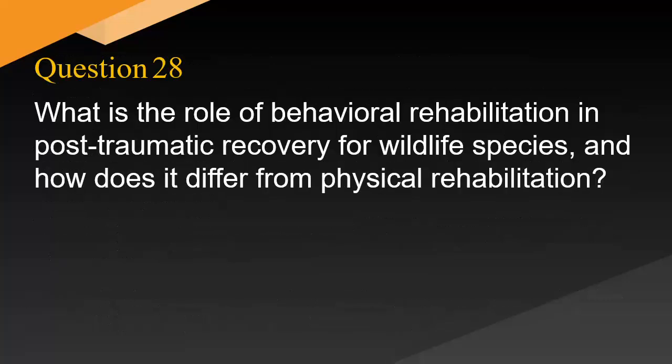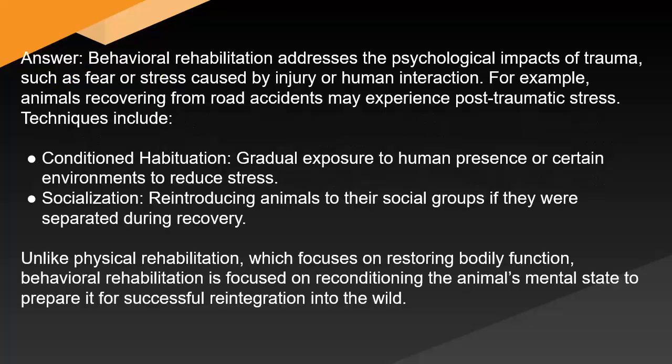What is the role of behavioral rehabilitation in post-traumatic recovery for wildlife species, and how does it differ from physical rehabilitation? Answer: behavioral rehabilitation addresses the psychological impacts of trauma, such as fear or stress caused by injury or human interaction. For example, animals recovering from road accidents may experience post-traumatic stress. Techniques include conditioned habituation, gradual exposure to human presence or certain environments to reduce stress, and socialization, reintroducing animals to their social groups if they were separated during recovery.